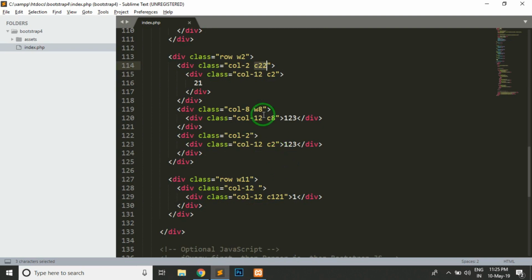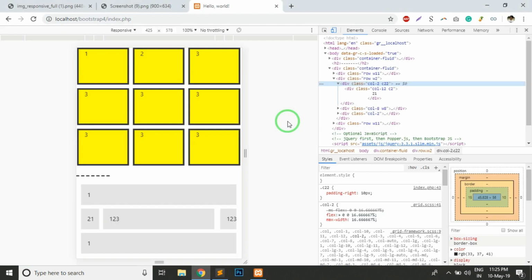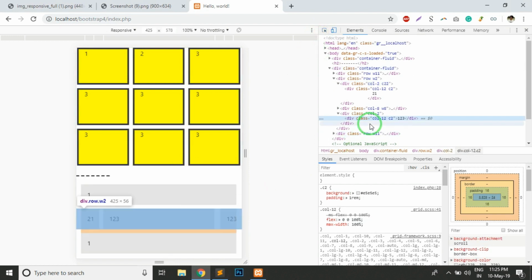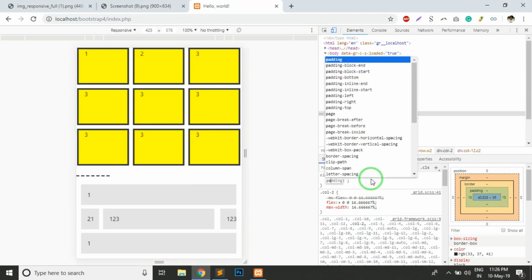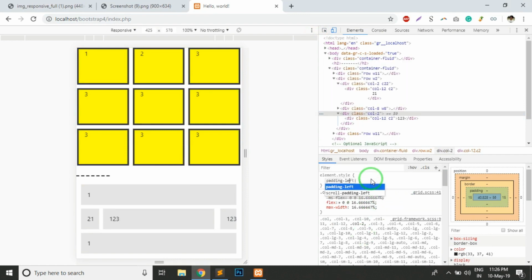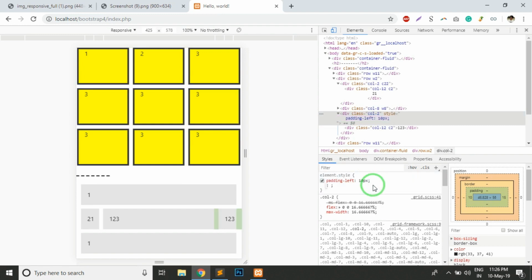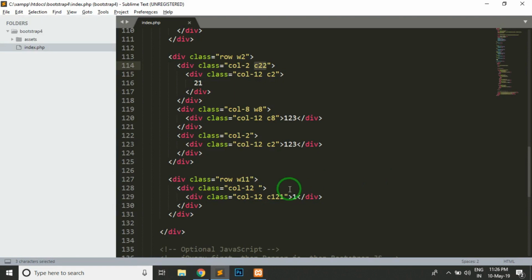What I will do is, let's commit here. In this case I need to do padding left as 10, so it will look identical. So I can give a different class to this.